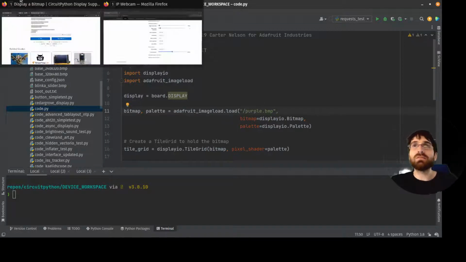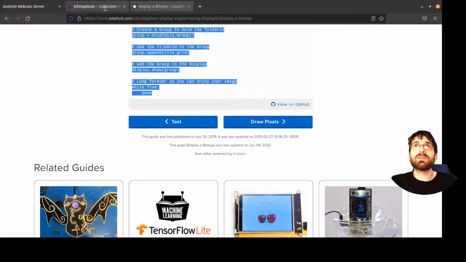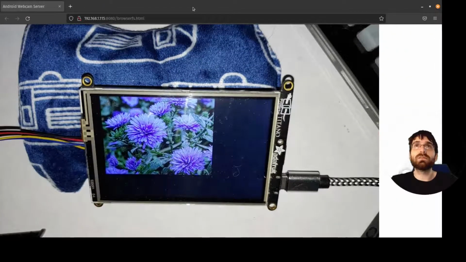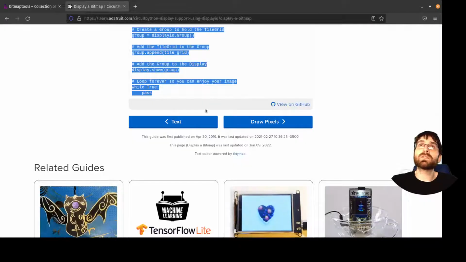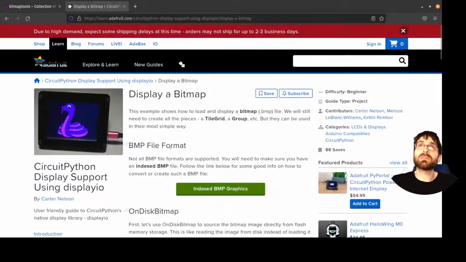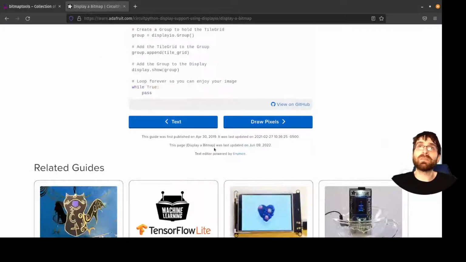Purple. I may have this on my device. Yeah, I do. Okay. The flowers shows on this page somewhere also, I think. Oh, I guess it doesn't show it, but it's up there in one of the downloads. Purple if you download it here.